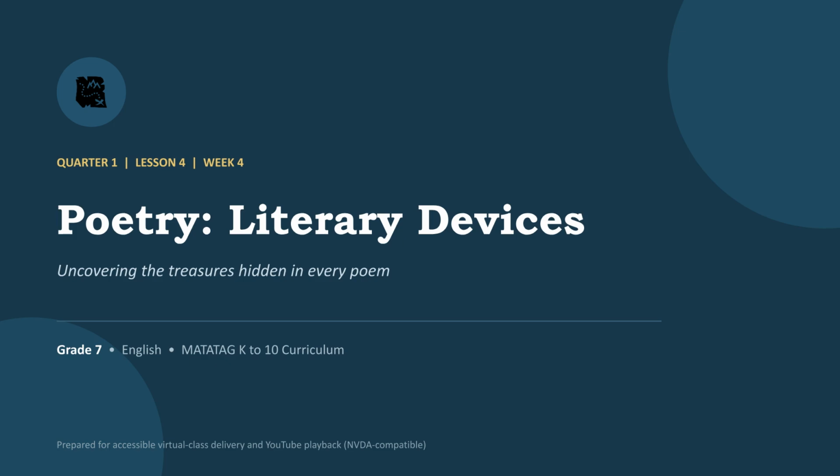Today, we're going to learn the names of those tools, and then use them to dig into a poem written by our very own national hero, Jose Rizal. Grab a pen and paper, because this lesson works best when you follow along and even write a few things down. Ready? Let's begin. Here's what we're calling today's lesson: Poetry, Literary Devices. And I love the subtitle the writers gave it.